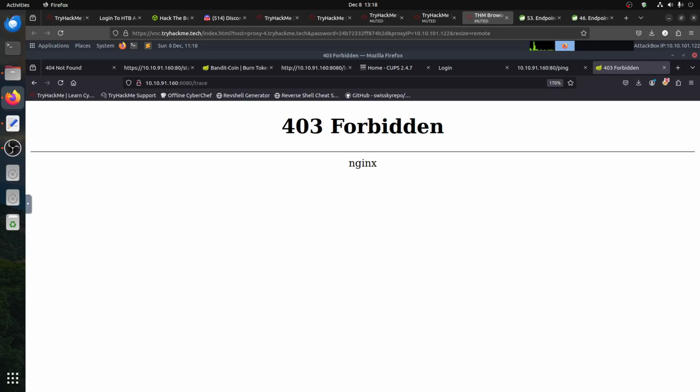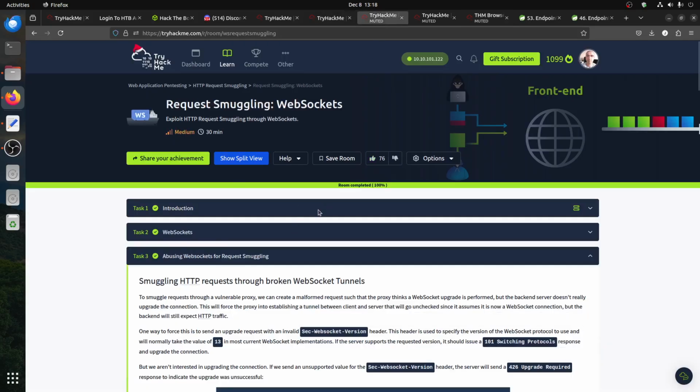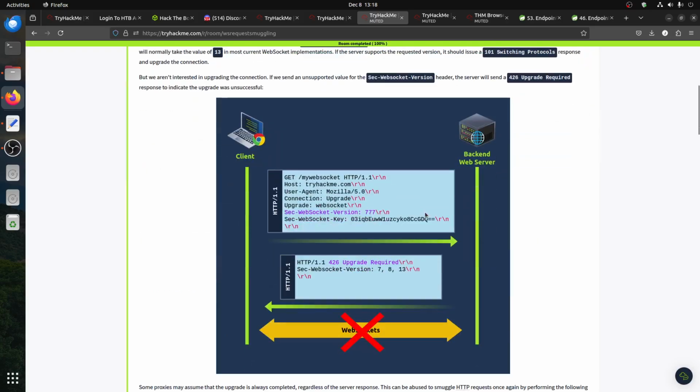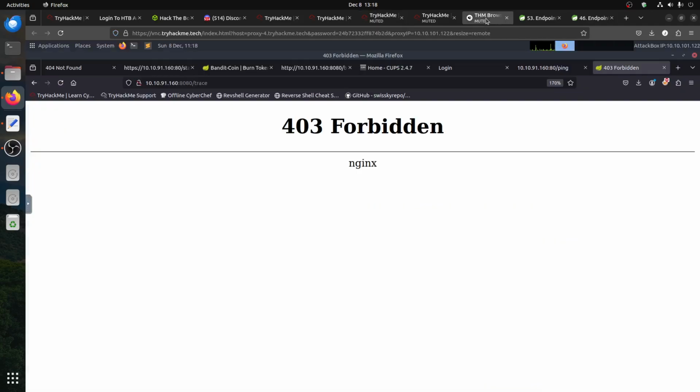The forbidden came from nginx. Now if you did the other rooms, especially this one, the socket, to remind you here, Varnish server not found. The not found request was by the proxy, same as what we have here.